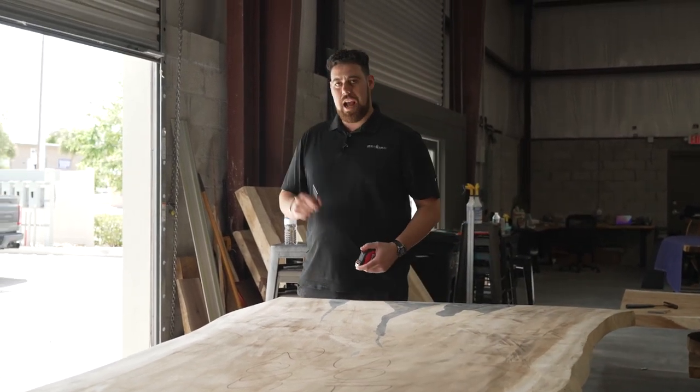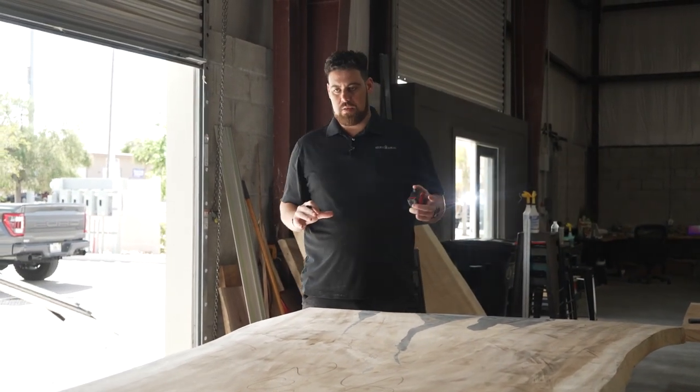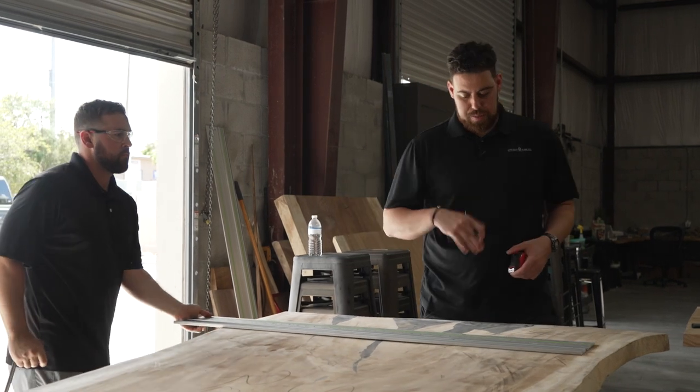Now we're gonna put that track back on here. Make sure it sits nice and right. Make sure it's 7 feet exactly. And we're gonna cut this bad boy.